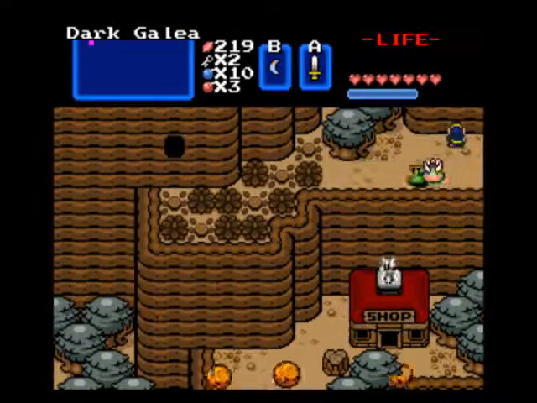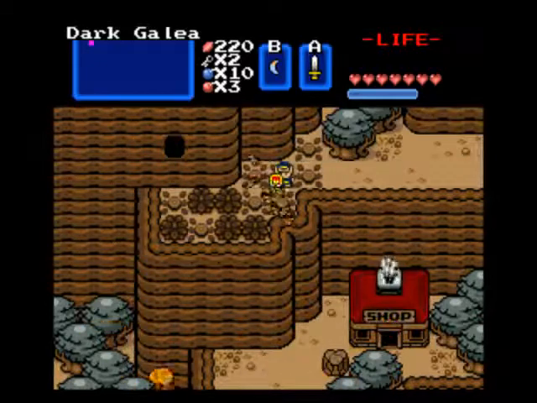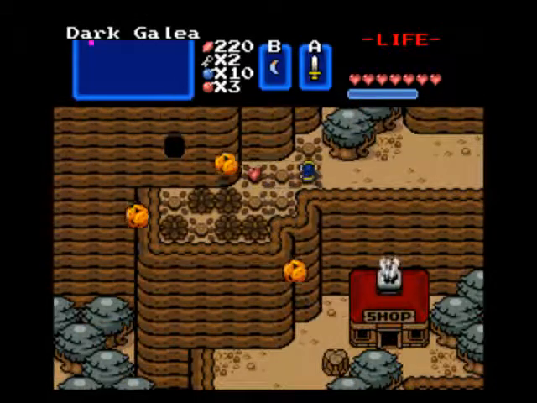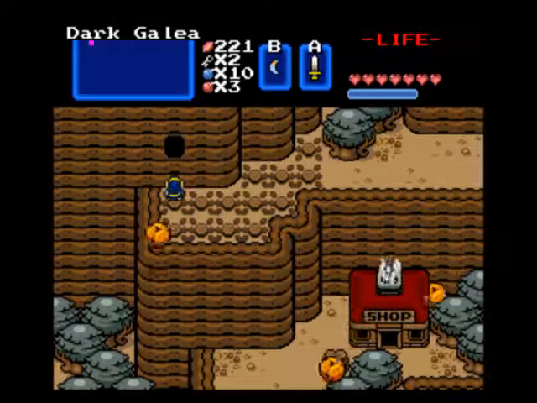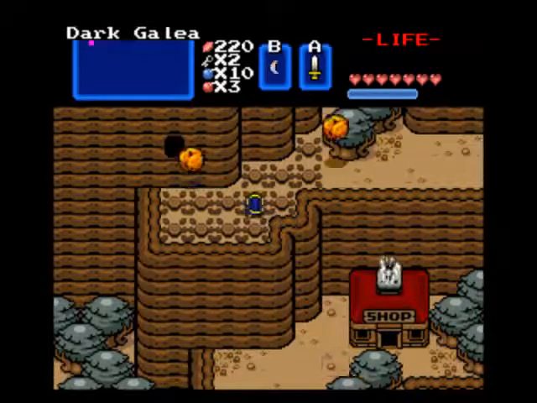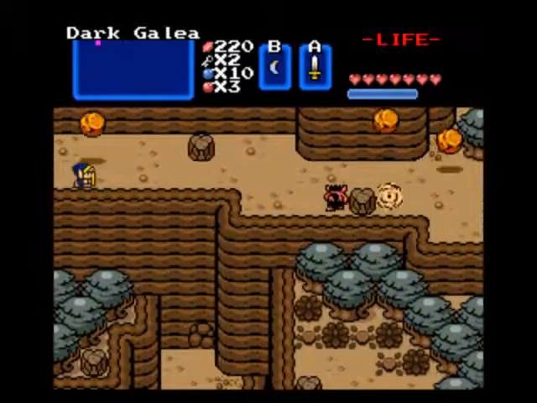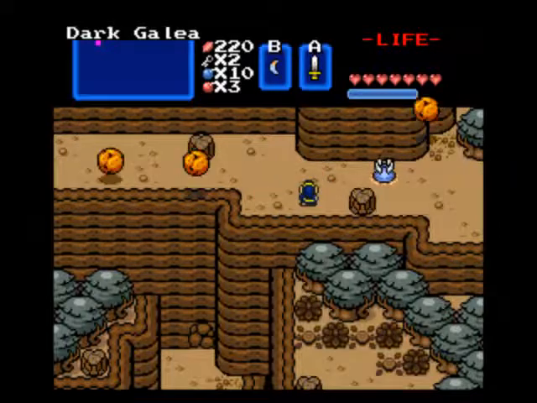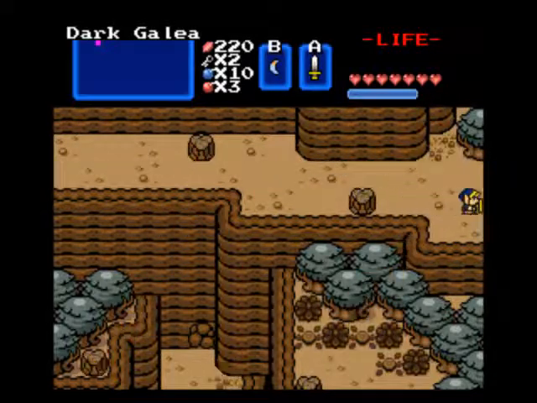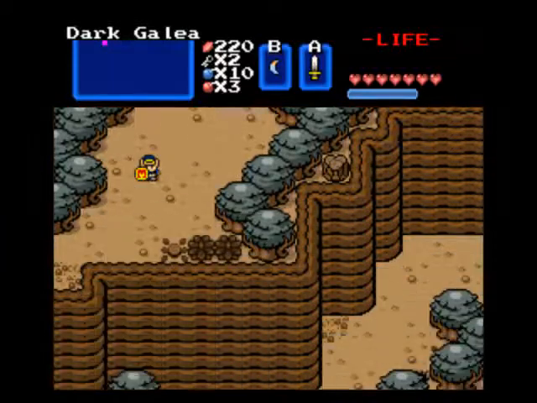Okay, now this is kind of a weird screen. You notice the shop below there is blocked by a rock. So if you aim at this opening right there, and you get rid of the rock. Although I don't think there's anything useful. Nothing useful in that shop, but you might as well take a look.